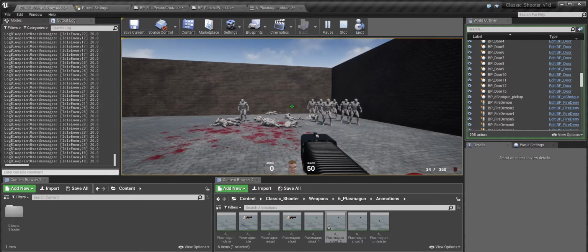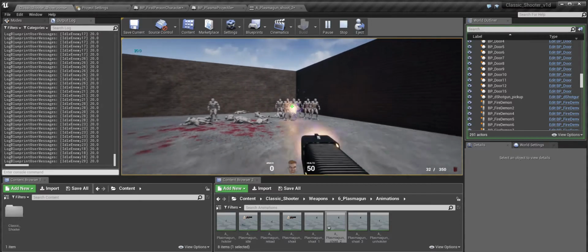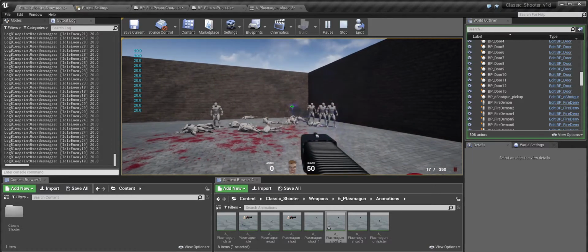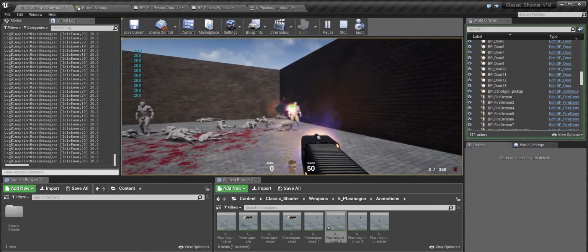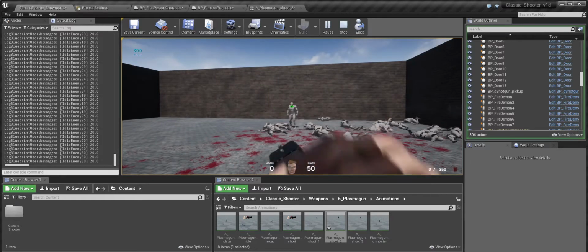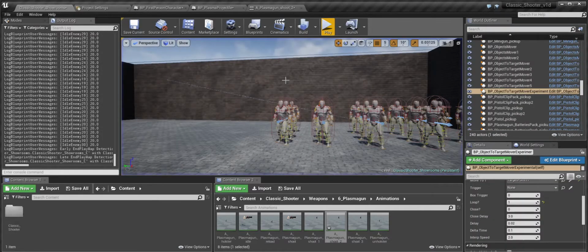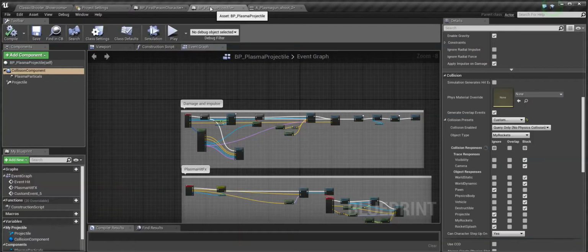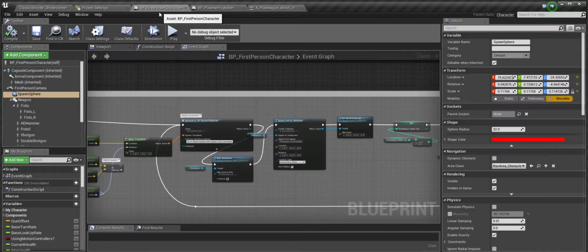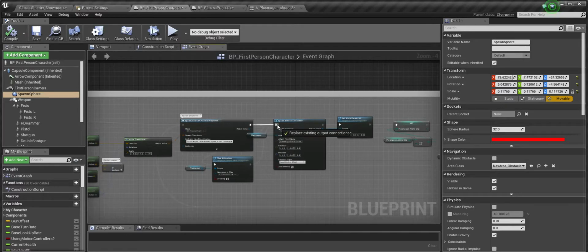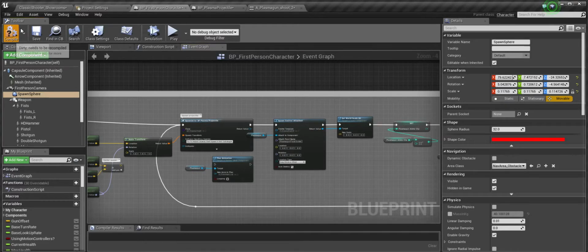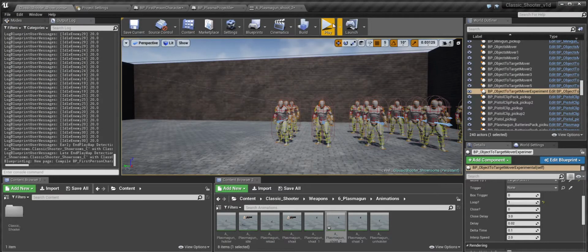So if you want, you can add this functionality and replace this animation with something else, and adjust these animations in the source files, for example. However, I have left it out.